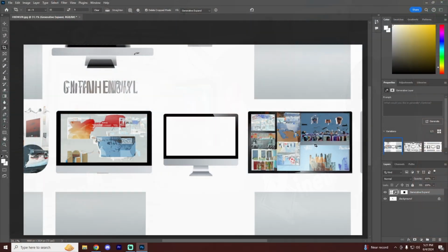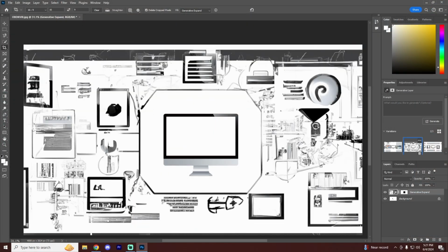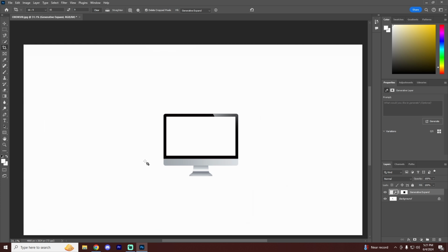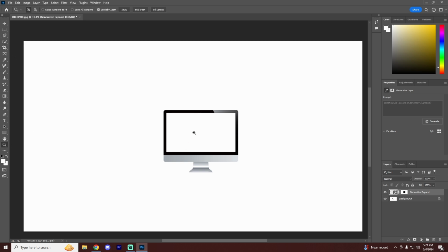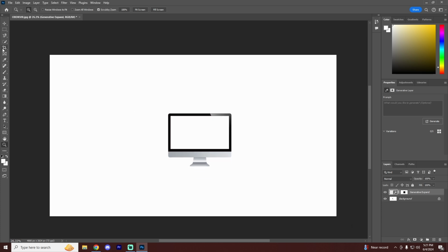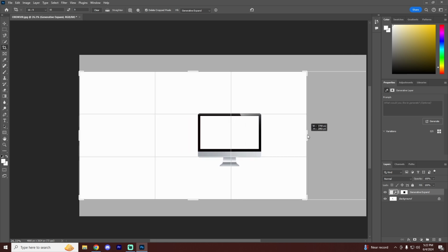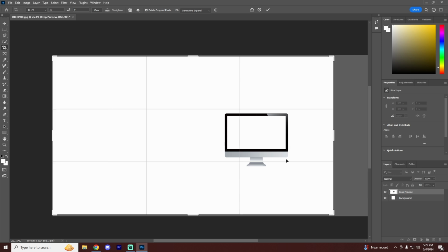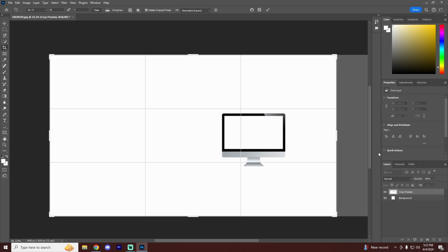All right, so as you can see, it put a lot of stuff in here that we just don't want. So as I said, I'm just gonna go ahead and delete, and now we're left with this nice clean white background. So one of the first things I'm gonna do, I am gonna zoom in a little bit now that we kind of got it. Actually, let me extend it a little bit, because I think I want to do a kind of before and after for this. So I'm gonna actually bring that in and bring this side out. That way we can do a little bit of a before and after.